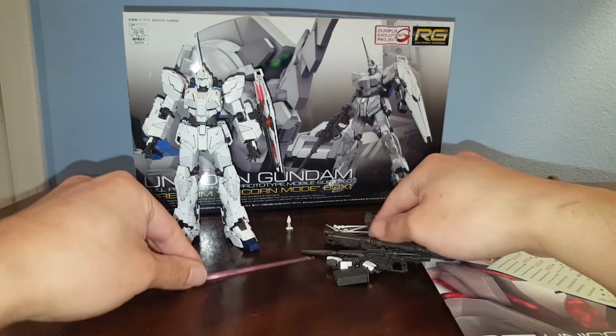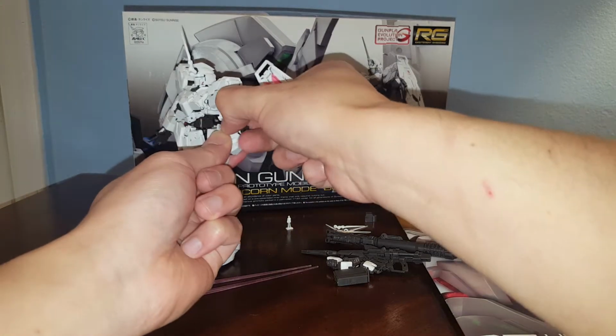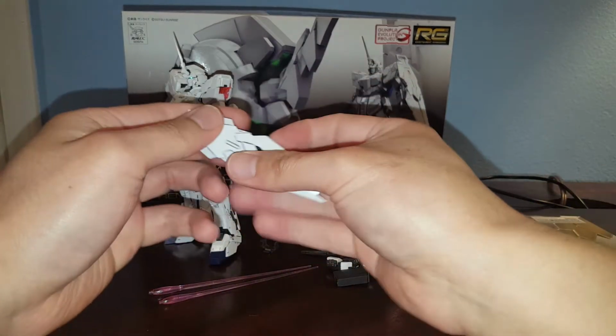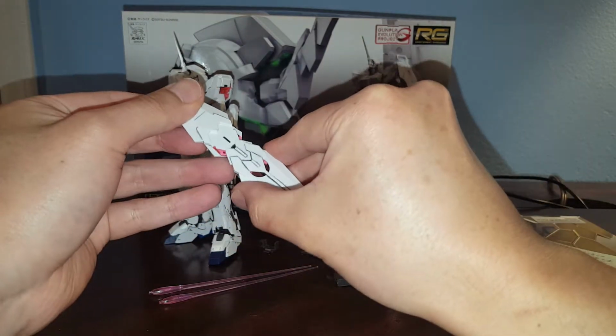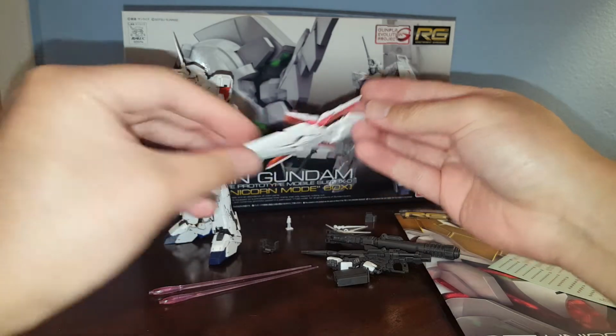So, alright, and then we have the shield. We have the shield connector, which I already attached to the forearm, like that. I'm going to take that off. We have the shield here. The shield is transformable, so we can open this up, open up the panels, and there we go.